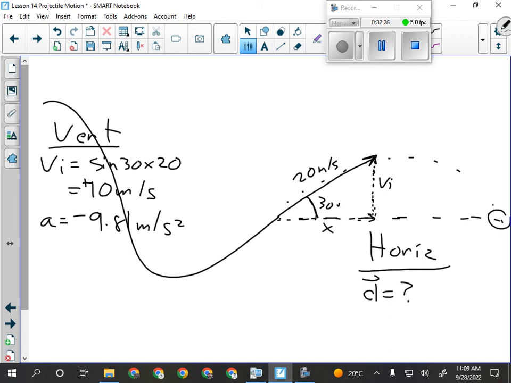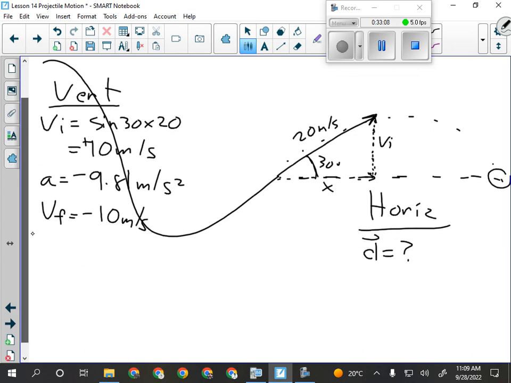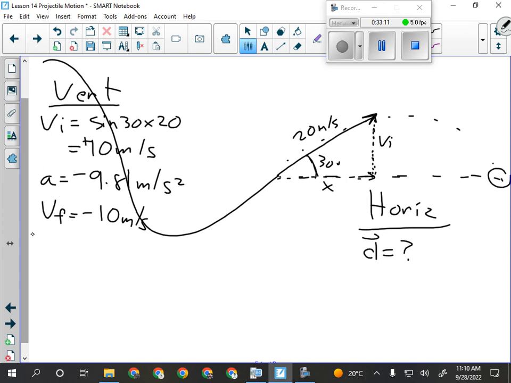This is the what goes up must come down rule of projectile motion. In a perfect physical world, if the launch point and the impact point are level, VI and VF are equal. If they're not level, then that's not true. In this case, they are level, or at least we're going to say that, because it simplifies things a bit. So I also know then that VF is negative 10 meters per second. All right, so that's the vertical information I have.